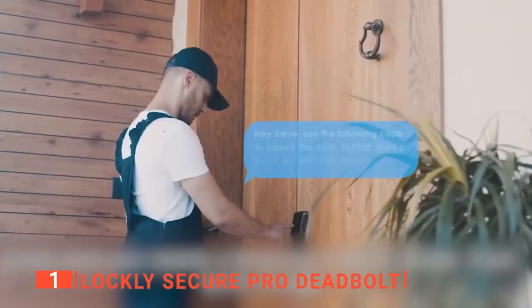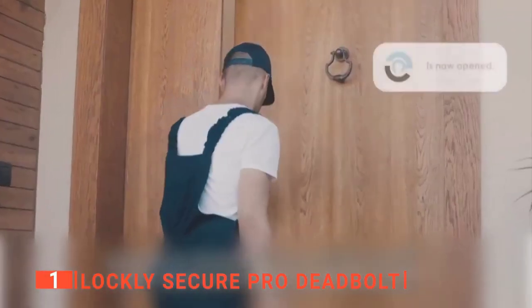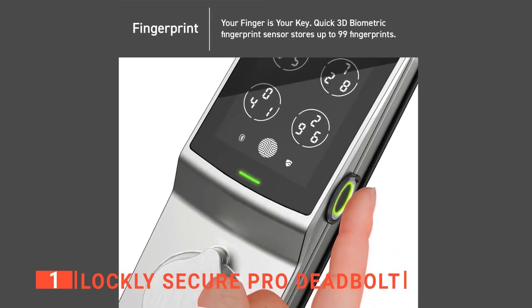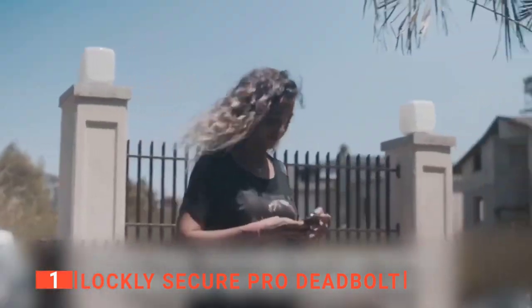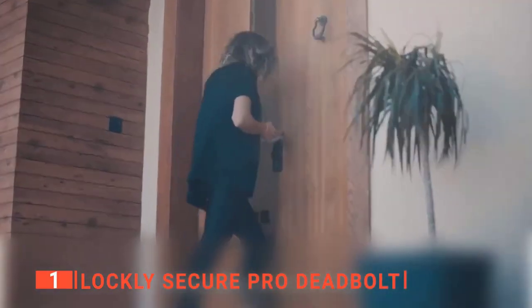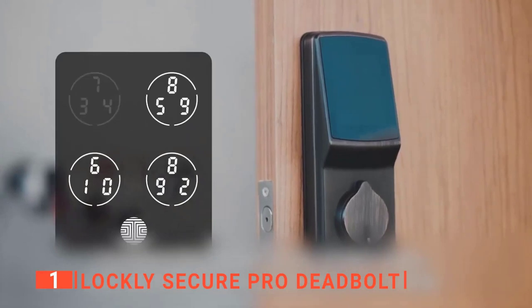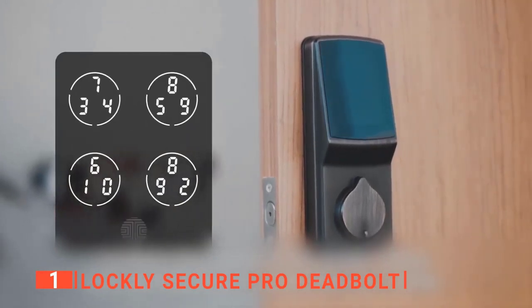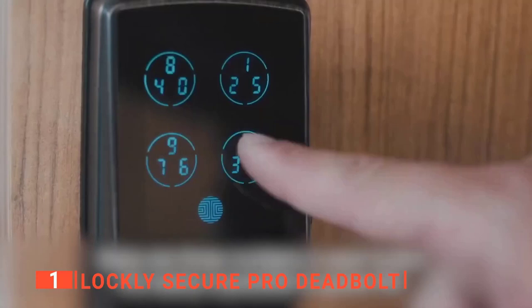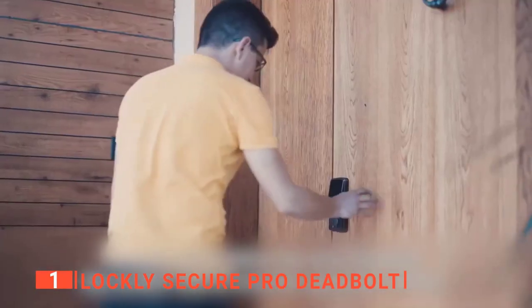The top smart home gadget is the Lockley Secure Pro Deadbolt. This is an advanced smart lock designed to unlock your door using the built-in advanced 3D fingerprint sensor. It only uses a high-quality capacitive fingerprint sensor that only recognizes fingerprints — unlike less secure optical readers. It can identify your fingerprint in just 0.46 seconds and unlock your door in one second, faster than fumbling for your keys. This smart lock uses the first patented peek-proof keypad, which displays a constantly shuffling set of numbers across four buttons, different every time, so the location of the numbers differs making it nearly impossible for prying eyes to guess the correct code.